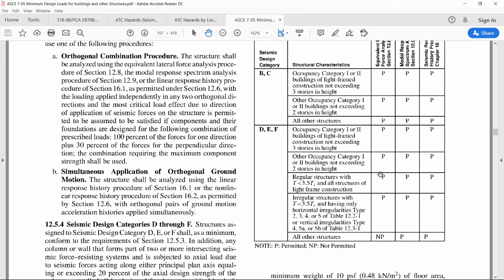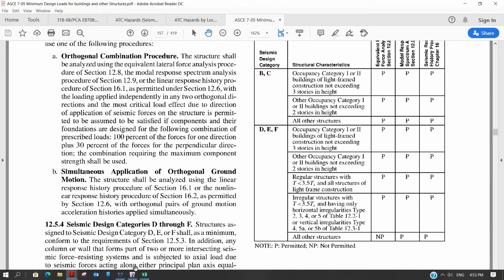Maybe for the sake of academic calculation, I will do the modal response analysis also, and maybe we can generate time history and do this analysis, but not at this stage. I am just using the equivalent lateral force analysis over here.